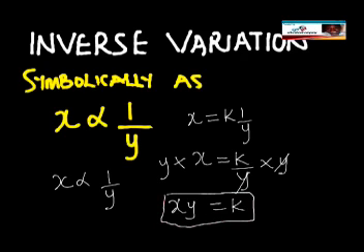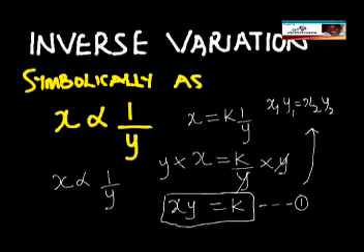So xy is equal to k is a formula, and this is the first formula, which makes use of the constant. If we have to eliminate the constant, what I mean is if we duplicate the formula by removing the constant, we are going to have this equation here as x1 y1 is equal to x2 y2. So this is the second formula. This one has to do with the duplicates and does not make use of the constant, while the other one makes use of the constant.